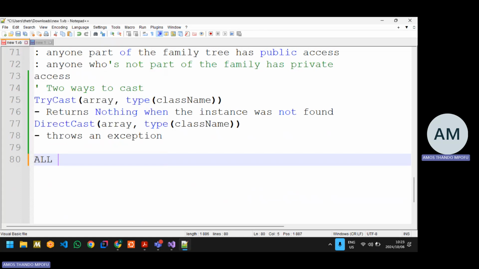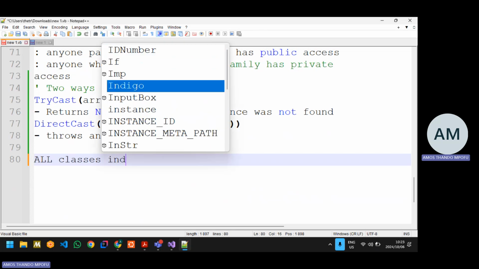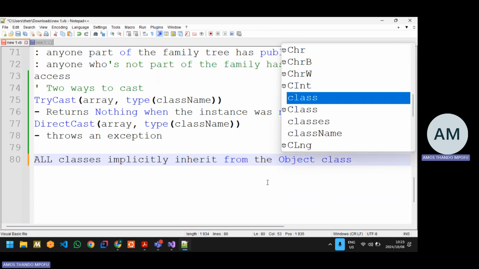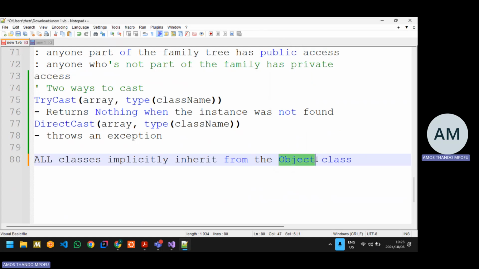So all classes implicitly inherit from the object class. You see that it's even highlighting to show that it's a reserved keyword. So it returns an object, meaning it can be any object, right?